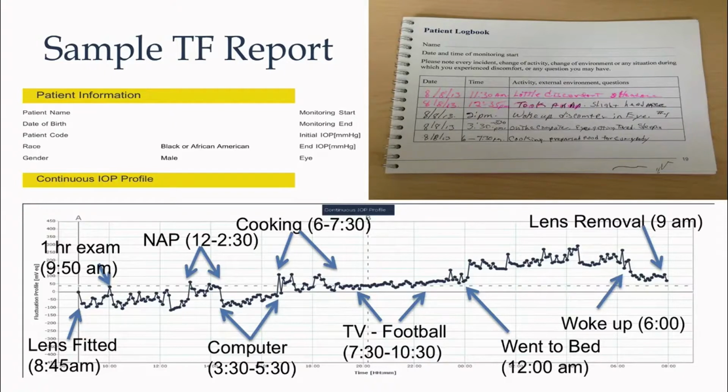Patient was cooking, had a really good time cooking. You can tell there was a lot of activity during that. Watched a football game, which apparently was a very boring football game. Nothing really happened there. And then you can see woke up, and then the lens was eventually removed, right?